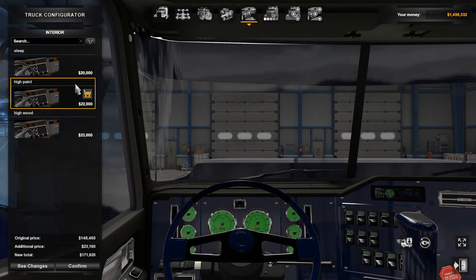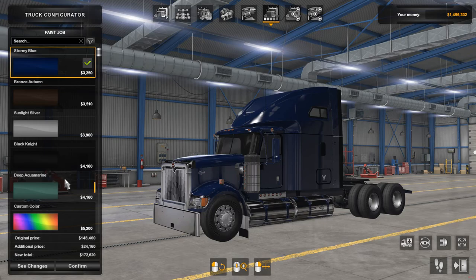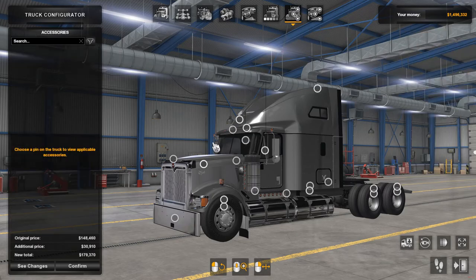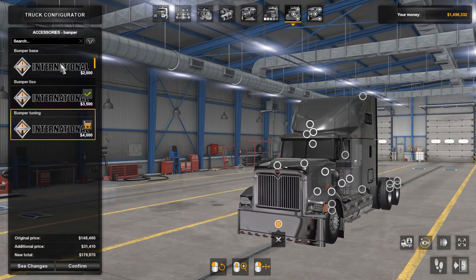So interior, we got wood, painted, and a high wood is what they call it. Like it looks brighter to me. Moving on to the paint jobs, we got custom paint, or we got basic paint job, and you can customize it. Okay, for the bumper, let's see, we got three different choices.